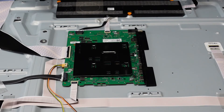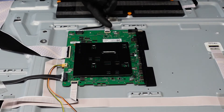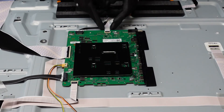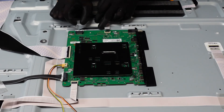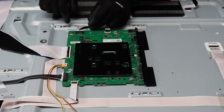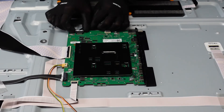So the first step for the main board, we're going to want to get all of these plugs and clips away. First we're going to get our fingernail up underneath this guy, pop it up, and we should just be able to walk that right out of there. This one's going to have two little pieces on the side that we want to pinch and we just want to slowly walk that away from the board. You do see it kind of came out at an angle — pop it back in, try one more time.